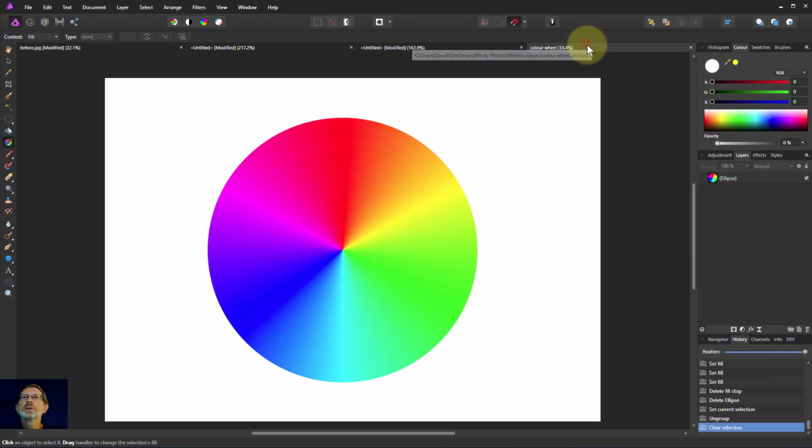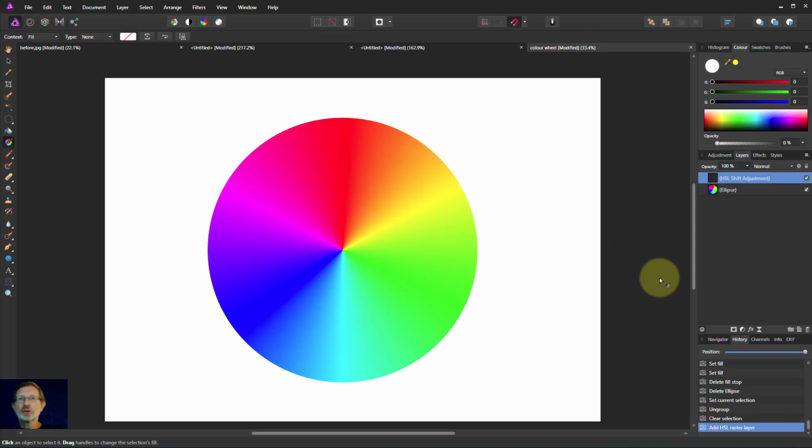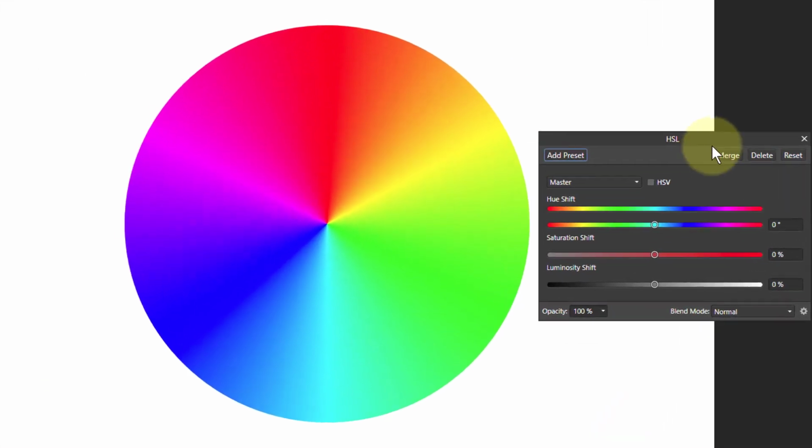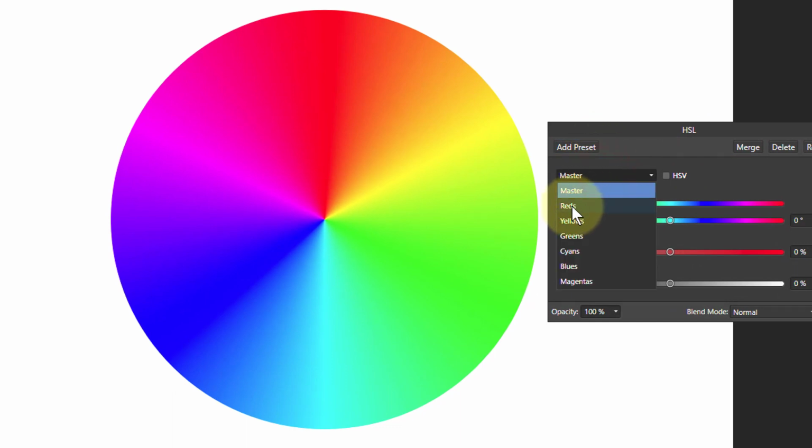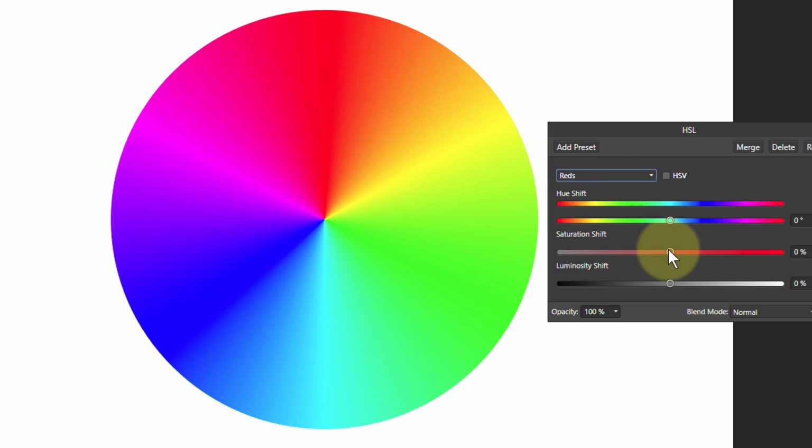Let's try this one more time up here with the colour wheel so we see the whole effect. So Control U, and we're going to bring up a wheel here. Now let's go to the reds and see what happens when we turn down the saturation here. And look what happens. There we go, we get an effect either side here. So there's like an angle on the colour wheel. There's colours either side of this that are affected. And there's a bit of a fade out here, so the effect sort of fades off, so you don't get a sharp change. But by the time you get up here to full magenta and to full yellow, it's not having an effect. So it's kind of an angle effect on this.